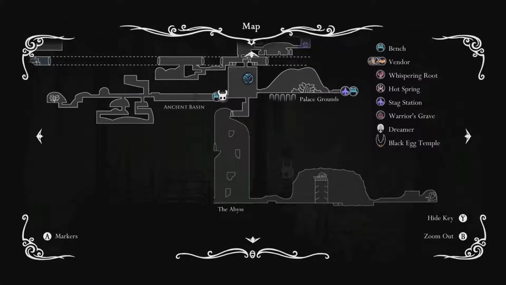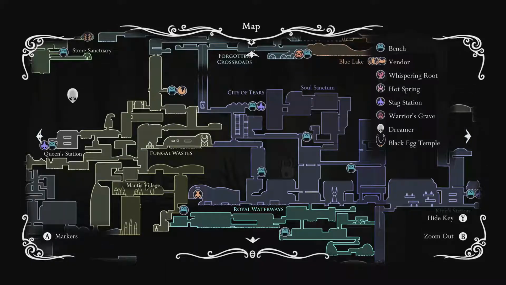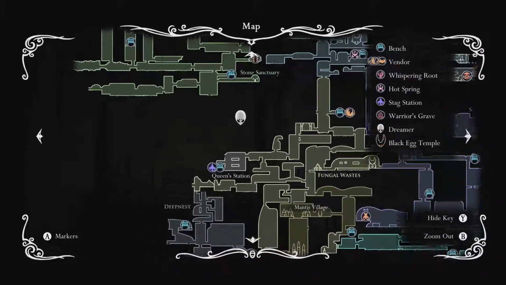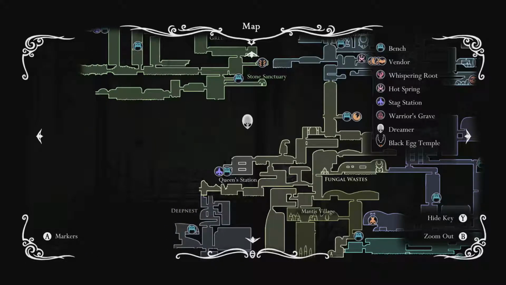So, we did the arena. I got the Shade Step or Flash Step or whatever you want to call it. And we're going right to the Queen's Station to finally press on and go through them jellyfishes. So I'm going to see y'all when I get there.